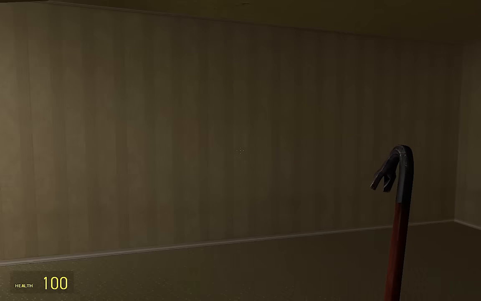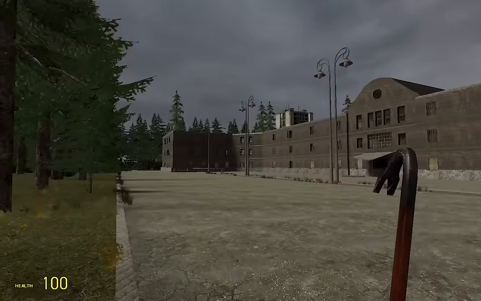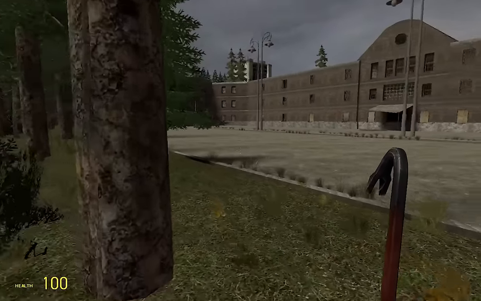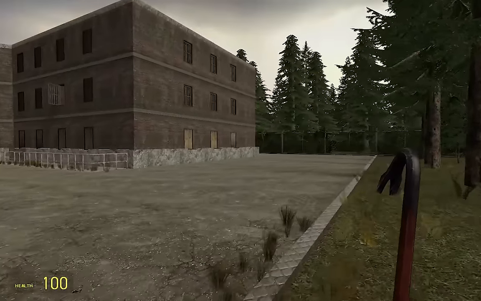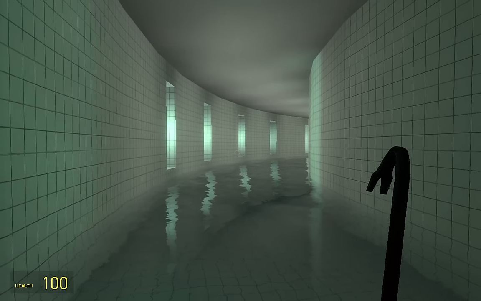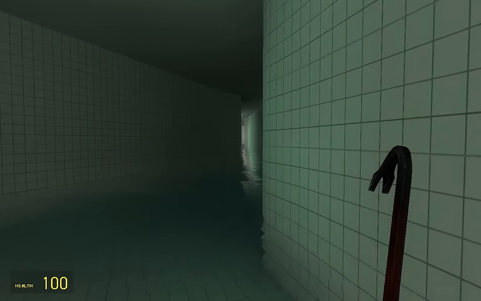The kind of maps that I like the most are just places to explore. They're not necessarily games, they're just cool environments that you walk around in, and some of them are really atmospheric and cool. So here is one of my favorite ones. This is the Pool Rooms made by Egglord.